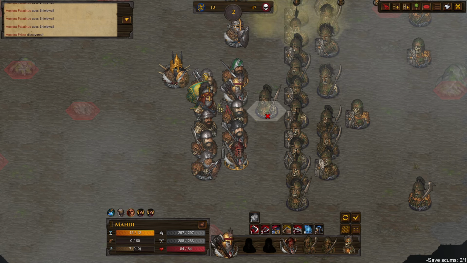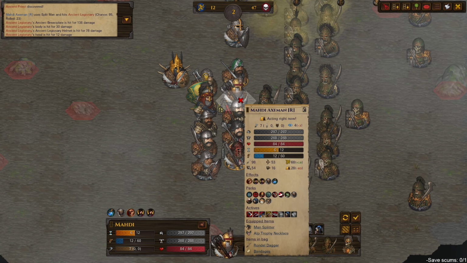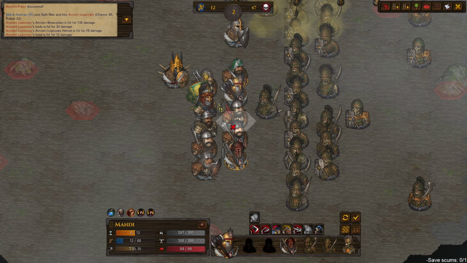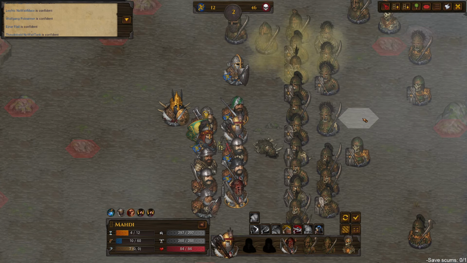Okay, I think I'll just go for it here. Is there a point in leaving this skill for someone else? Maybe for Zahiri, but then I don't get to attack twice with Mahdi. So probably not. Let's just get the kill.